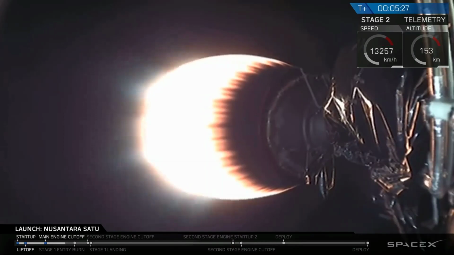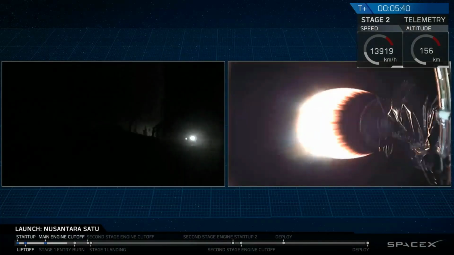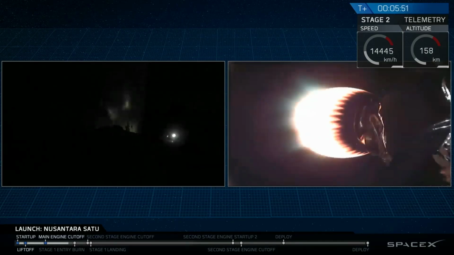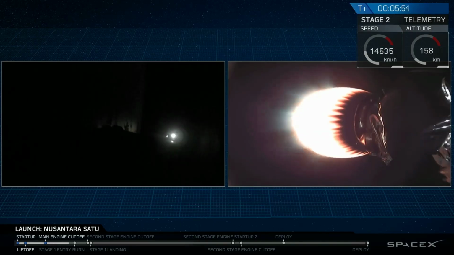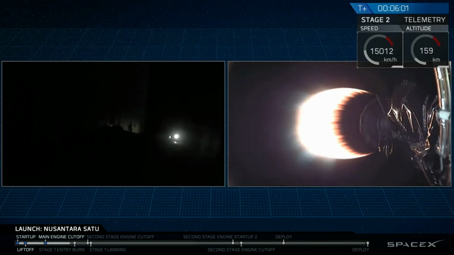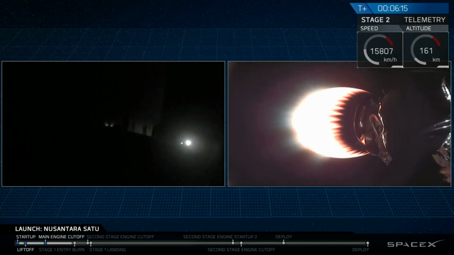It is T plus 5 minutes and 27 seconds, and we're just under a minute until the entry burn begins. Stage 2 on nominal trajectory. So on your left screen, you can see the first stage coming down, and you'll see a bright light when the entry burn begins there. We're just about 25 seconds away from entry burn. And you can also see on your right screen the second stage. Stage 1 FTS is safe.